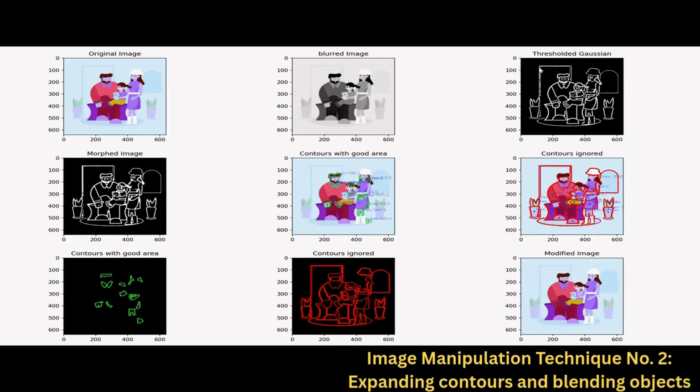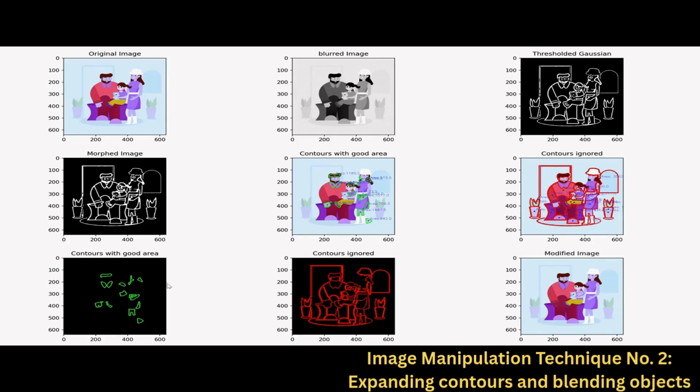After that, this is the morph image. You can see it's sort of merged this area over here, so it's more refined, I guess. After that, we use OpenCV's find contours tool. It picks out all of this, and for our specific use case, we only want to filter areas that are not too big and also not too small. We set it within 500 pixels squared to 1600 pixels squared. All the green ones are the ones that we have selected, and all the red ones are the areas that are slightly too big or too small.